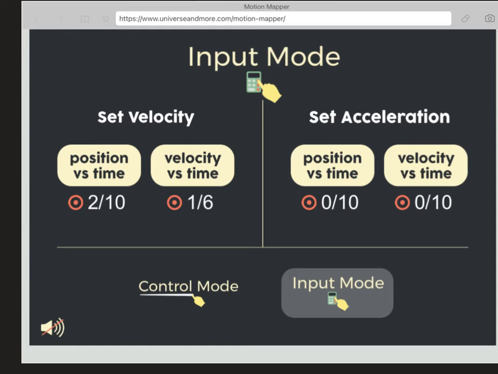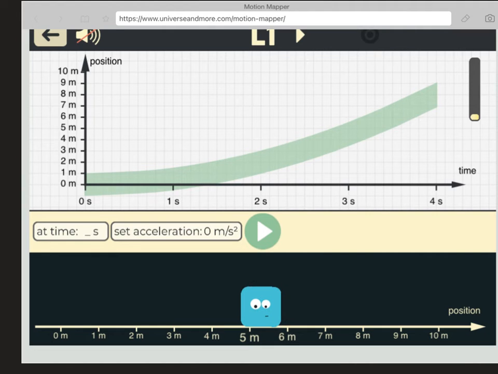Now let's look at position versus time where we set acceleration. Acceleration can be more difficult on a position versus time because we'll have a curved line. But I've already covered that in a number of videos and instructions. So in this one, notice that we're still setting at time, but now we're setting acceleration. Acceleration is the amount of this curve, right? Because that's what that curve would indicate.